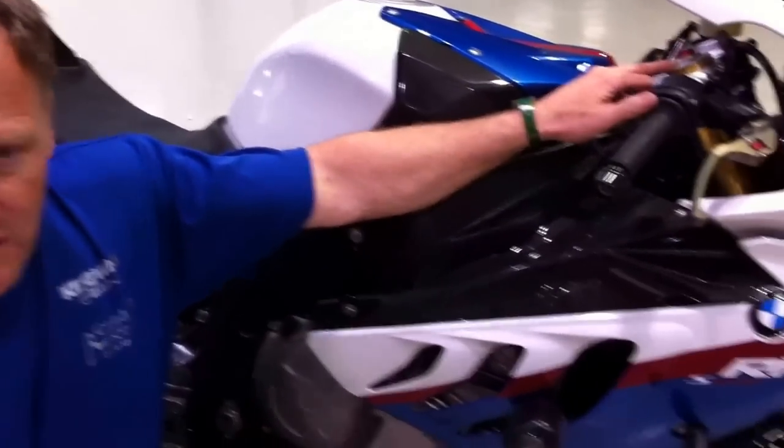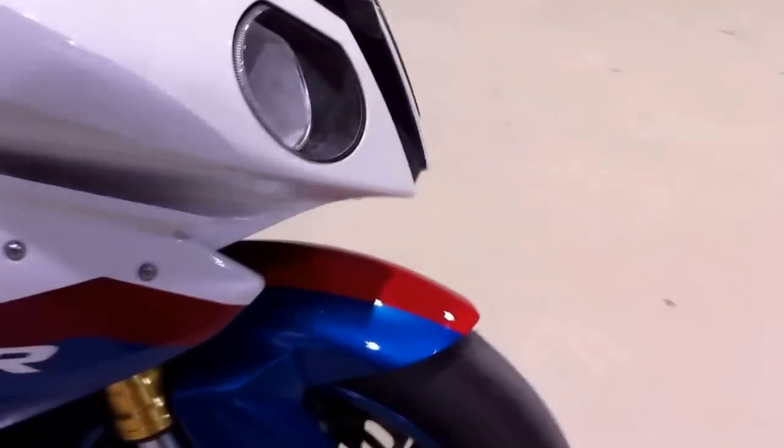So we'll do a walk around on the brakes, on the tires. Check wear.